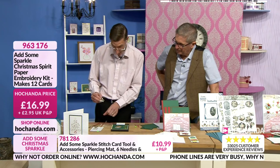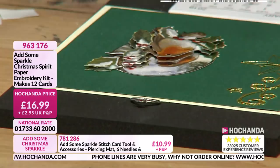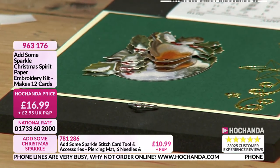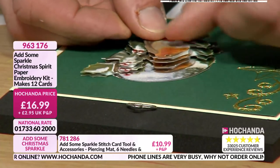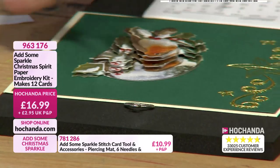I did one in the last show in September. And Jackie said to me, oh, you didn't use all the layers of decoupage on that. Why not? I said, because I dropped one. Dropped one of the layers. So we just carried on and it was fine without it. Yeah, and the thing is, it doesn't look odd if you don't put all the layers on. It just looks more impressive the more you put on, I suppose. More 3D. Let's just put a few little gems on here.